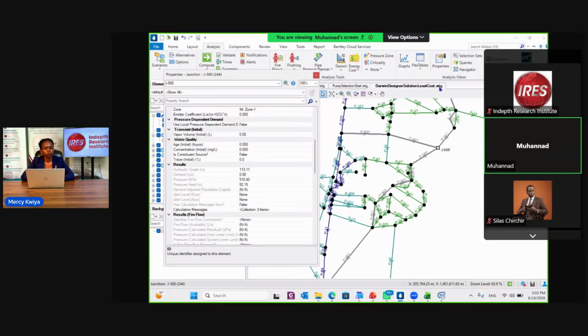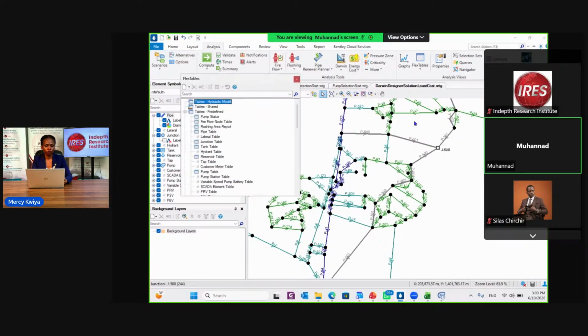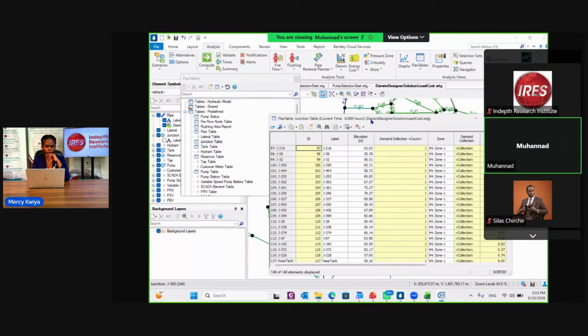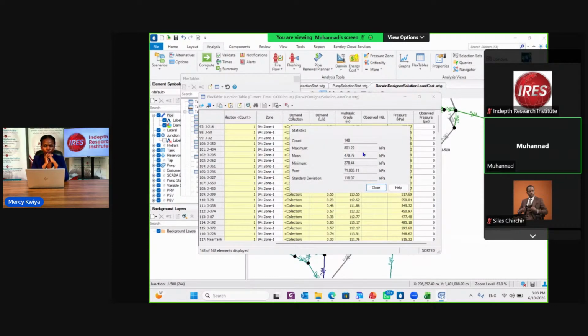If I go to the flexible table over there, and I double click on the junction, and I go to the pressure, if I check the pressure range, I can see that my maximum is 810 kPa, almost 8 bar, and minimum 2.7 bar.